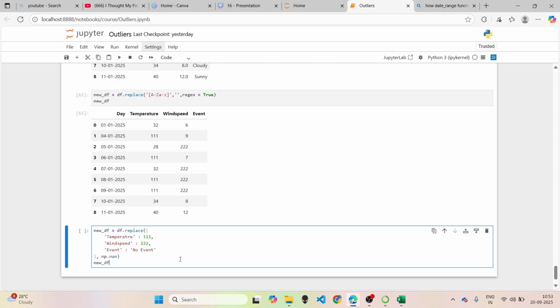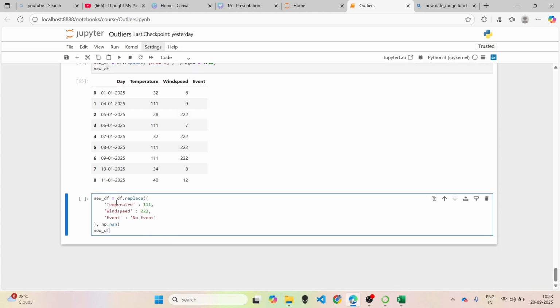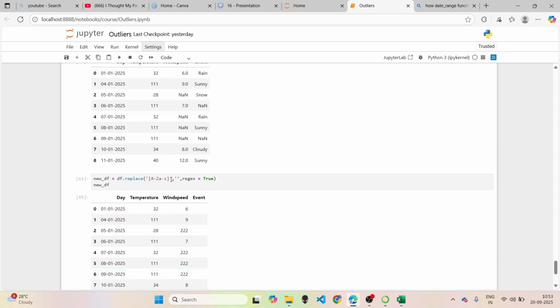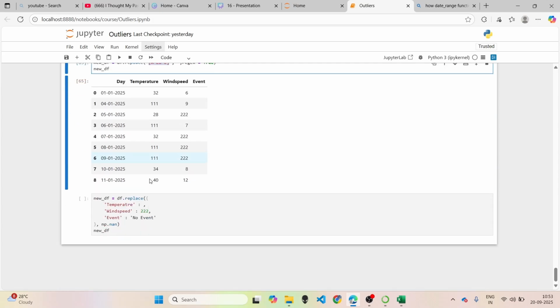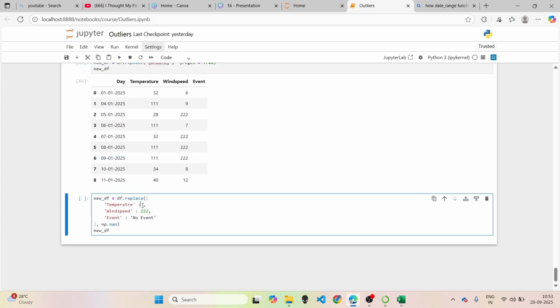I'm just copying the dictionary from the outside and changing it with this. Once again, I'm just copying because I want to save time.